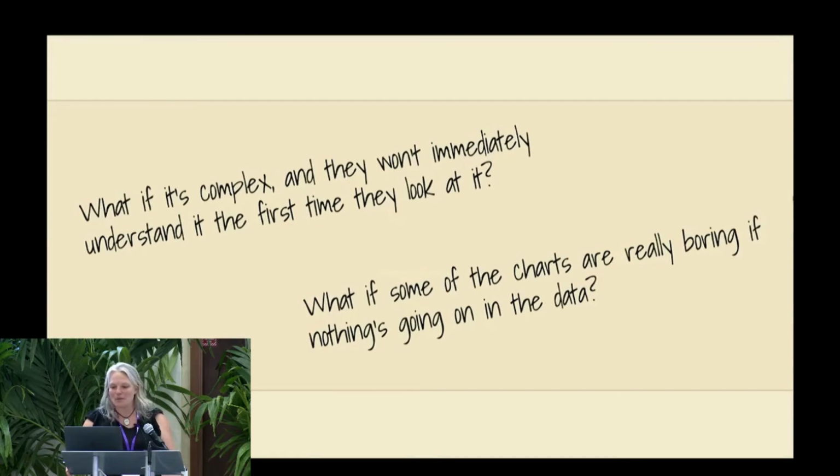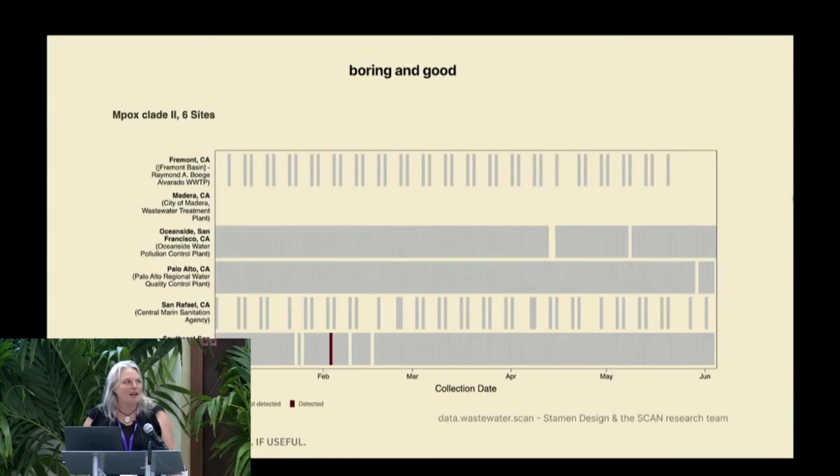What if it's too complex and they don't understand it? Or what if it's too boring, and this chart is really boring, and maybe I shouldn't have boring charts? Boring can be good. Going back to that MPOX, this is a wonderful boring chart. We basically don't have MPOX in the Bay Area for the last 6 months. I love this boring chart. I want more charts like this. It is boring and it gives us confidence.